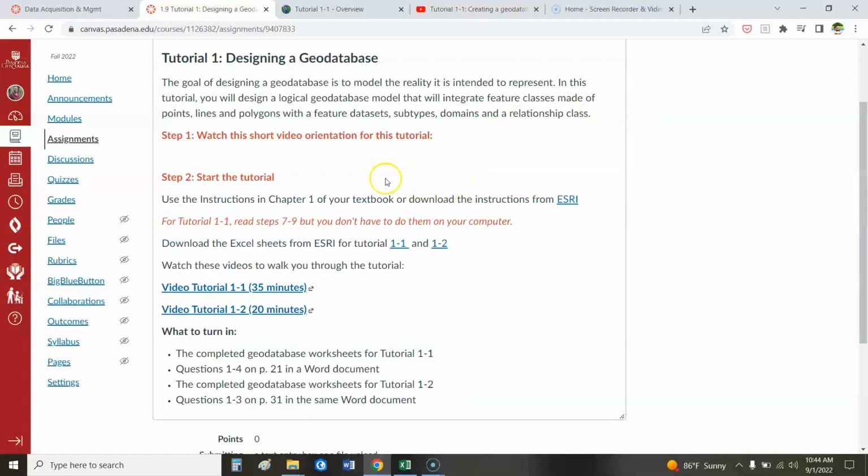So be patient. Remember the big picture. We are trying to design a geodatabase from scratch so that when we get our project off the ground, we make fewer errors and we can expand it more easily, okay? Make sure to read the instructions as you're going through the tutorial. And if you have any questions about any of these new concepts like domains, subtypes, or relationships, they are discussed in the instructions, but I will also be discussing them in other lectures for this module, okay?